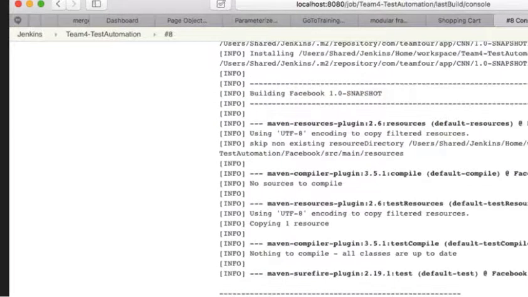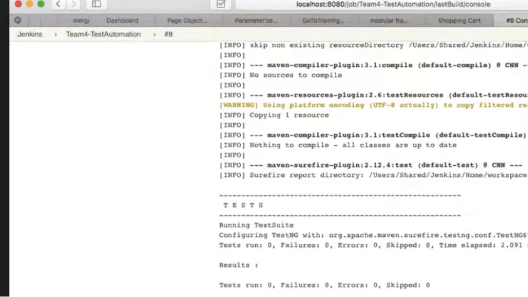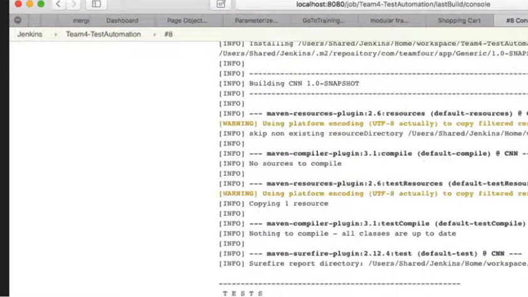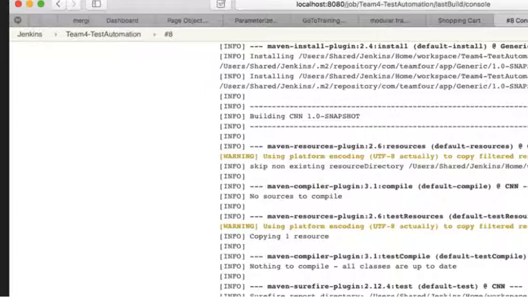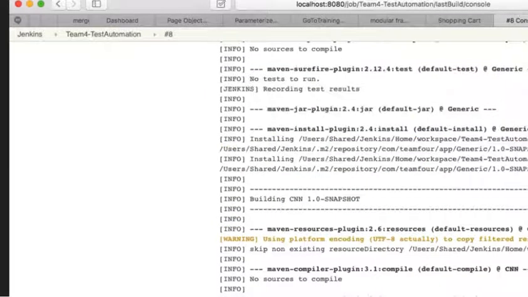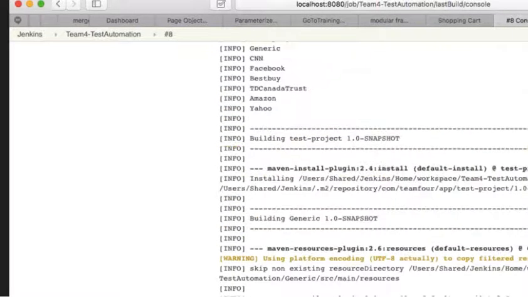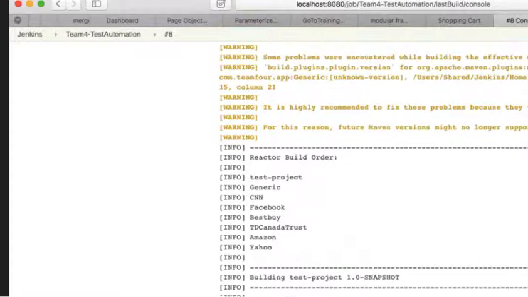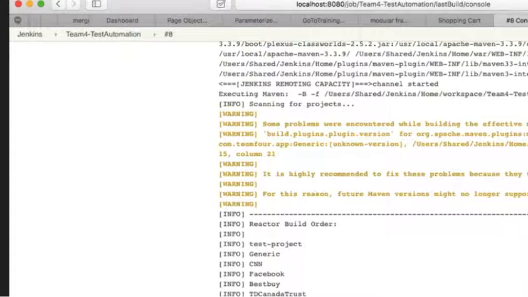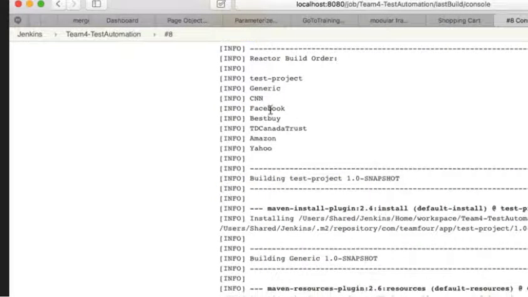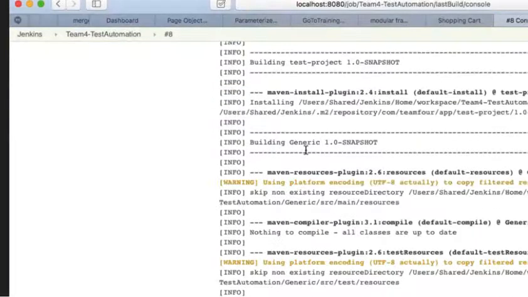It doesn't have its own program for handling all that. Why? If this is open source and something else open source is available, then might as well just use that. I know it's just using all these tools and combining them together and triggering them at certain times. So it's just going through all of these one by one. It's going to go through all these modules and run all the tests.